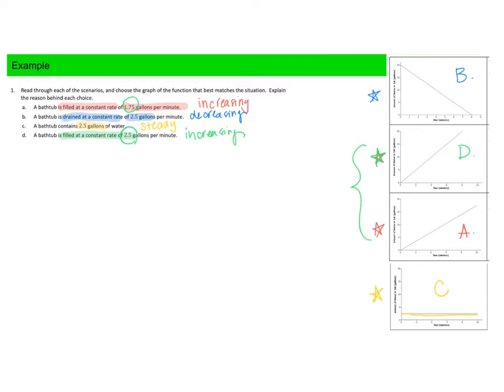And this is pretty much what we're going to be doing today, is just matching descriptions to graphs and interpreting what these things look like when we're to graph them. Okay, make sure you have this down, and we're going to do a little bit of practice on the next one with the same kind of questioning.